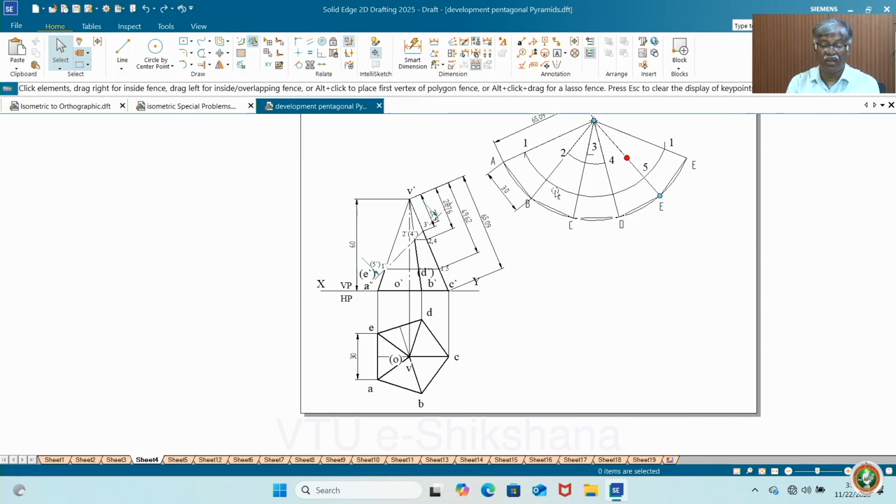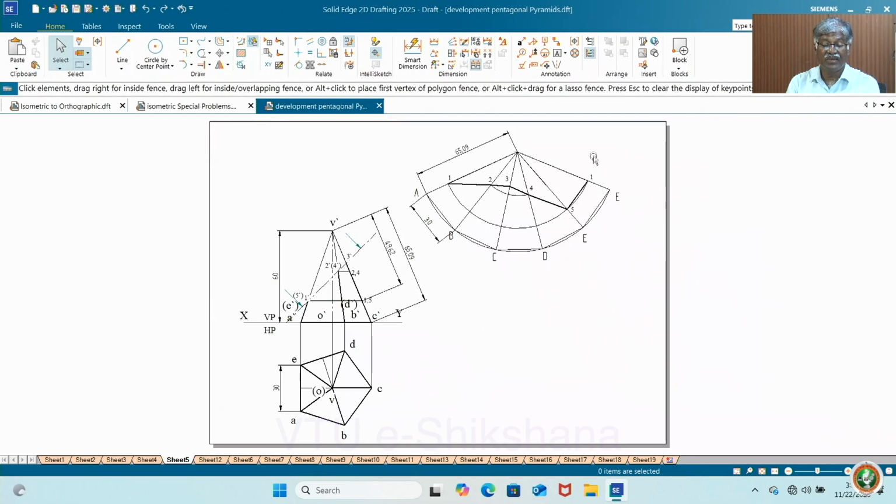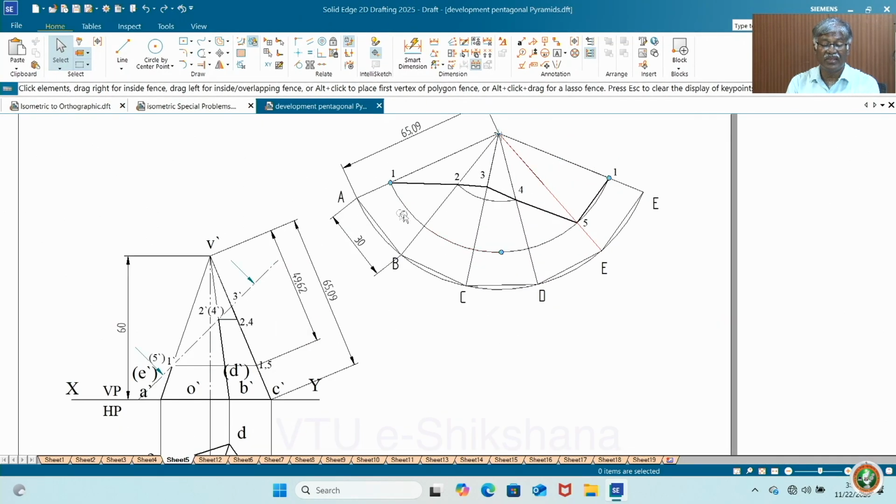So, that is why I have drawn the arc and then join 1 to 2, 2 to 3, 3 to 4, 4 to 5 and 5 to 1. You will get the profile of the development. Next, if you want the portion containing the apex, you have to dark these edges. Normally, by default, you have to do this. If nothing is asked, the remaining portion of the solid after taking section. That means the arrow refers to you retain the portion below this arrow. That means you have to draw the development of the remaining portion.